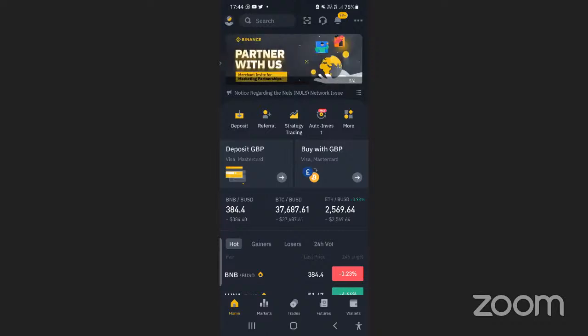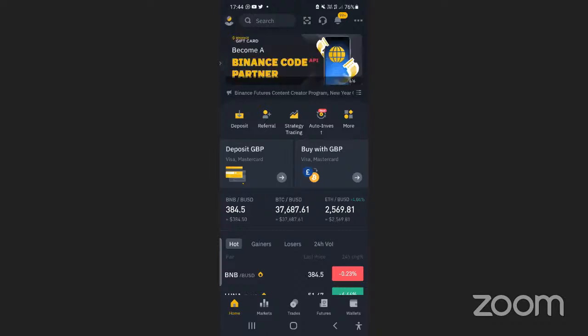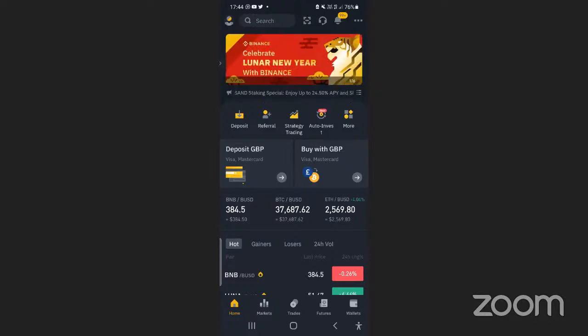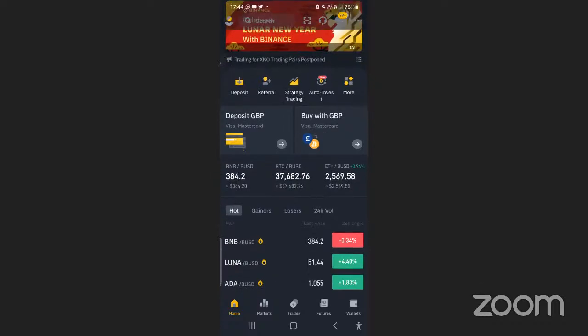Last training, we said that the disadvantage of futures trading compared to spot trading is the fact that you're using leverage. Let's say you have 10 USDT to trade with.